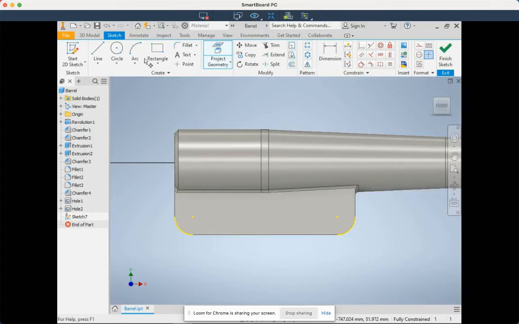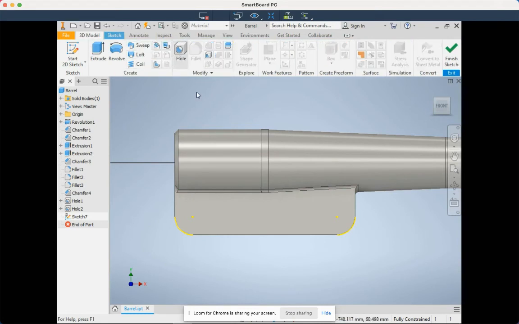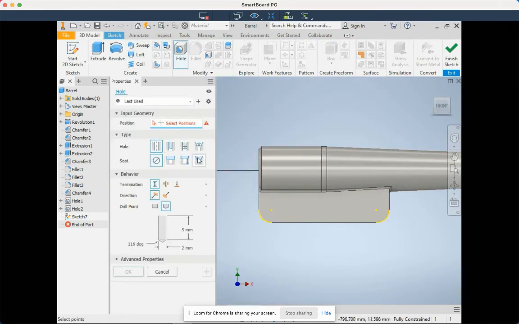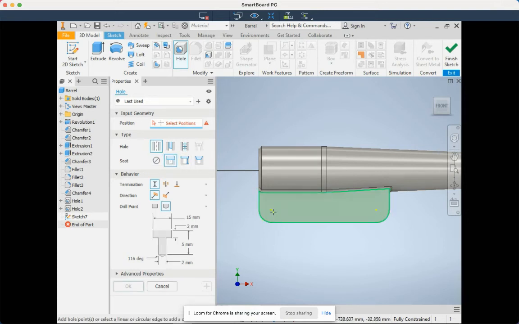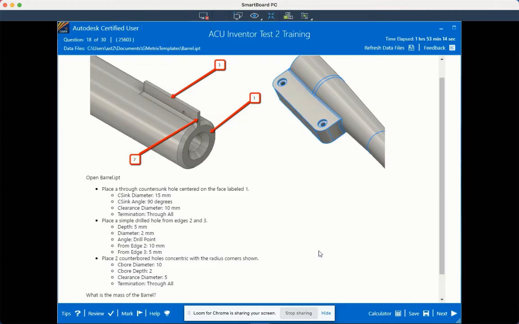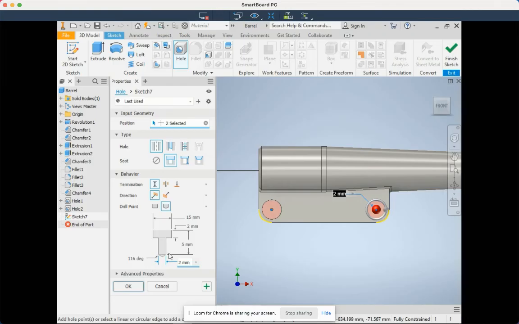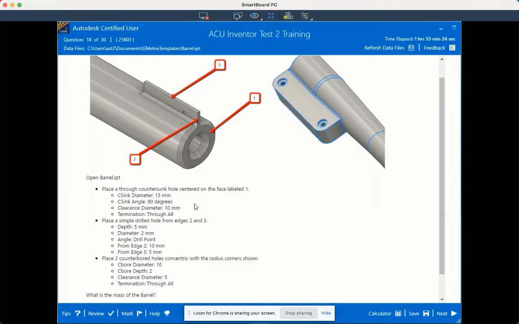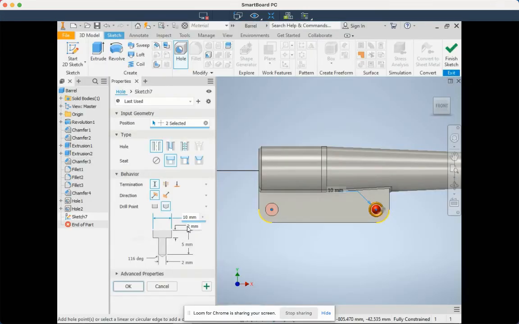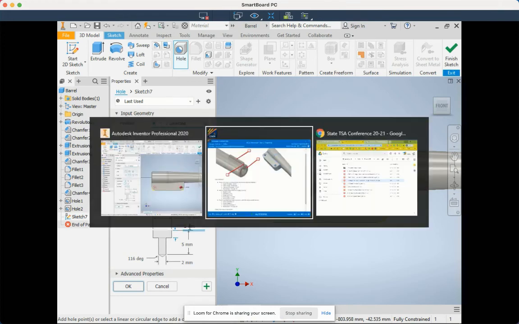From there, we're going to be making counterbore holes. So holes, counterbore. So we want the holes here and here. Counterbore diameter is 10. So again, notice I hover over it. Wants this to be 10. Counterbore depth is 2.